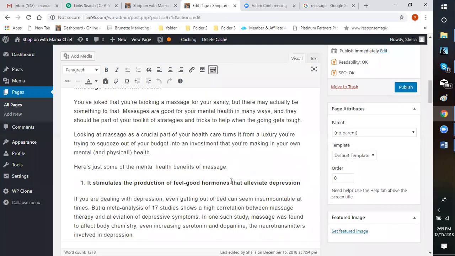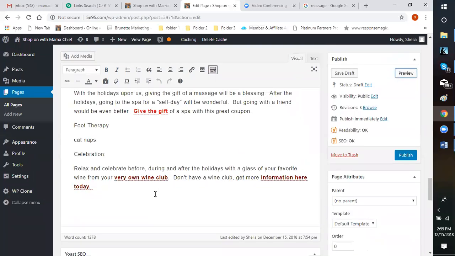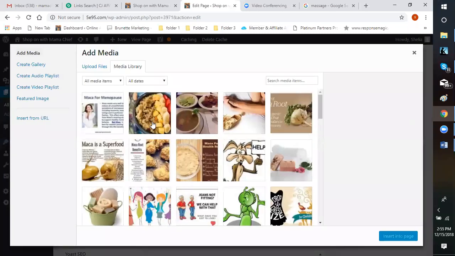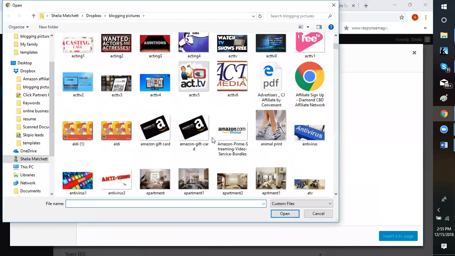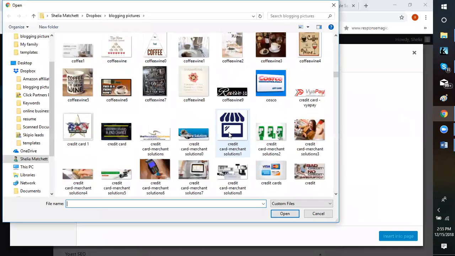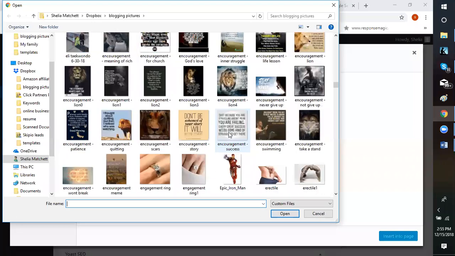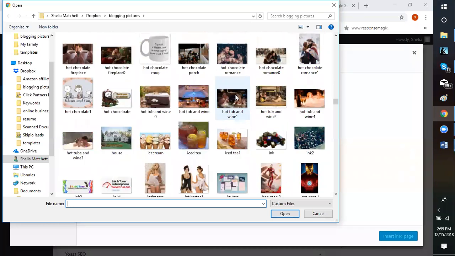And then what we're going to do is pictures are very important. Most people are visual shoppers. So you always want to make sure that you have something that's going to catch the eye for them to look at. So I'm going to go here and pull a wine scene, a celebration scene. Let's see, I want one of wine. I want wine. There we go. Let's do wine in a hot tub. That sounds lovely. Let's do this one.